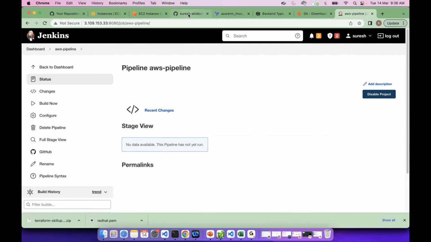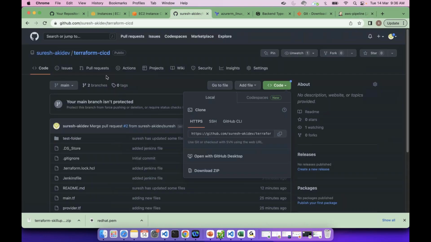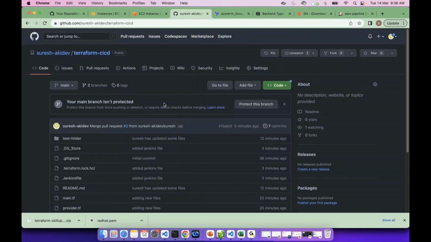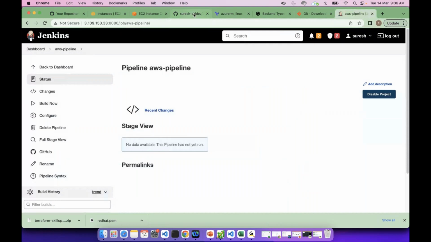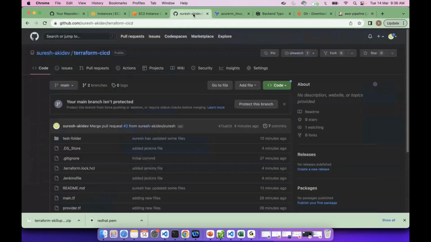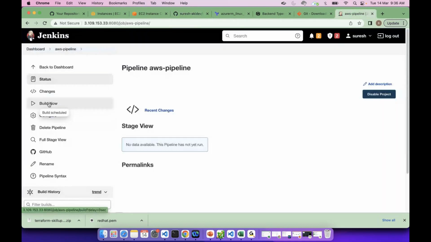The execution is also in a centralized place now. So no one is having code in their local. Now we have pushed all the code to the remote repository, so the GitHub repo is the source of truth for us now. If I build now, let's see what will happen.